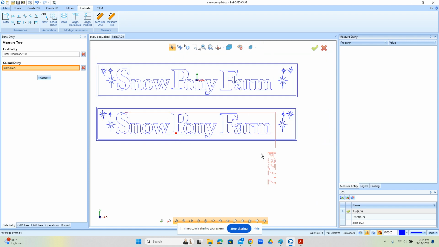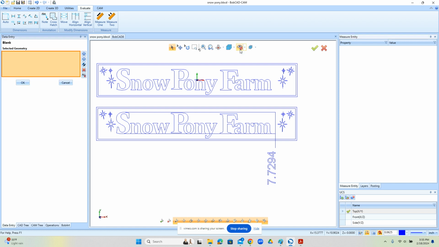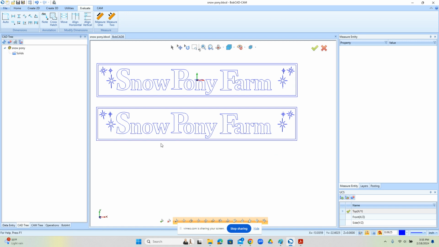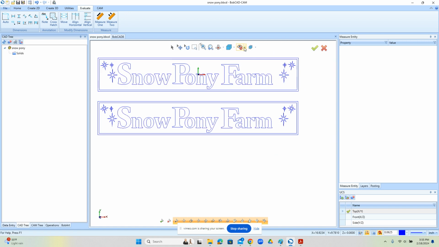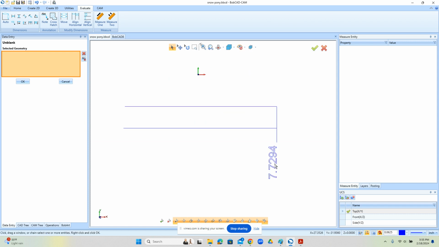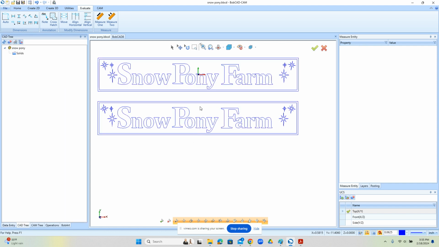It picked up the dimension line. So a lot of times what I'll do is I'll put the dimension on its own layer. If you don't want to create your own layer, you can just use blank, select what you want to blank, and then choose OK. All right. That gets rid of that. But if we want to bring it back up, we can go to unblank over here, and then it will show us what's blanked, and then we'll be able to bring it back to the active CAD space.